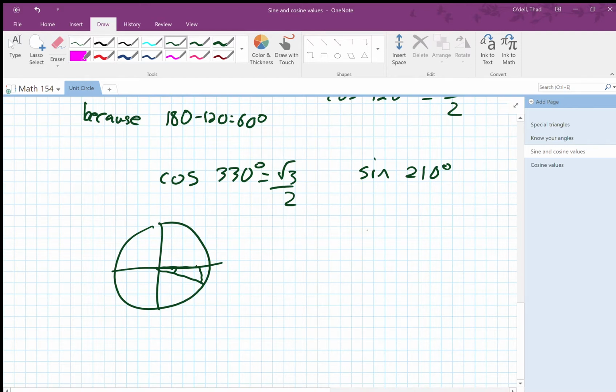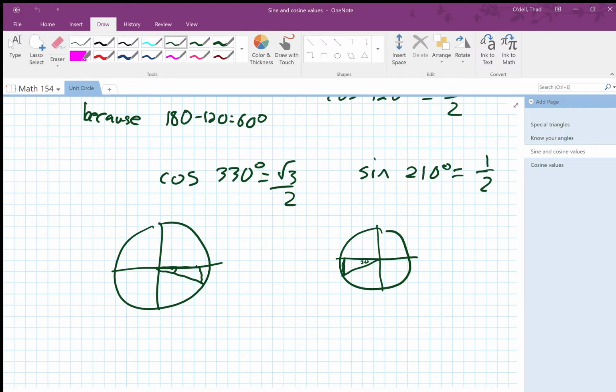Sine of 210. So 210 is 30 degrees past 180, so that would put it right there. I draw my line up to the x-axis. Again, I have a 30, 60, 90 triangle show up. The reference angle is 30 again. This time I'm looking for the opposite side, which would be the little short side over here. That's 1/2. Notice also that it's going down. And we know on the xy plane, if we're going below the x-axis, then the y values are negative. So that means that this would be a negative value.